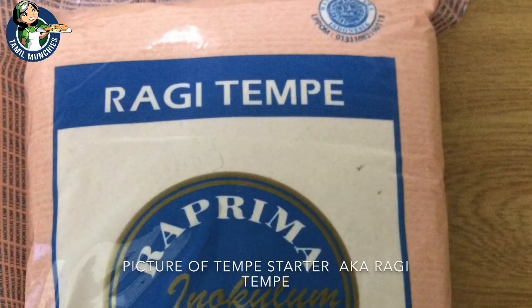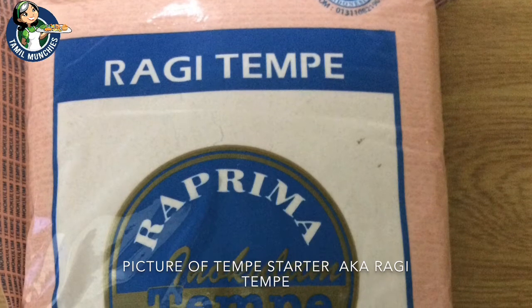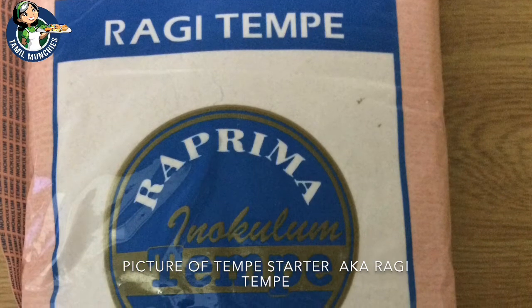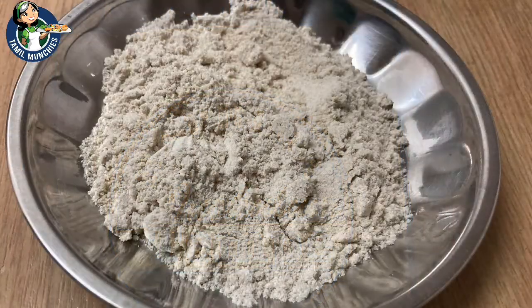The most important ingredient we need is the ragi tempeh, which is the tempeh starter. This is only available from Indonesia. You can actually make this on your own. If you have a piece of tempeh, you can grind it and add some rice flour to it and dry it, and you get this tempeh starter.